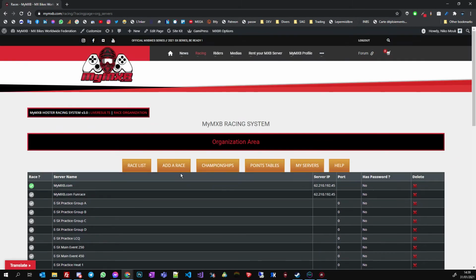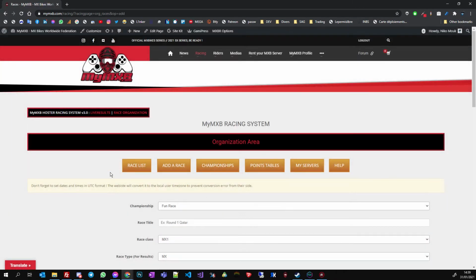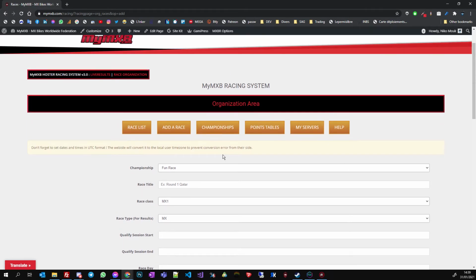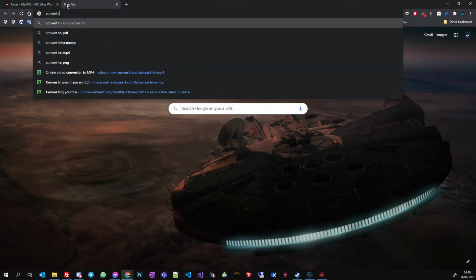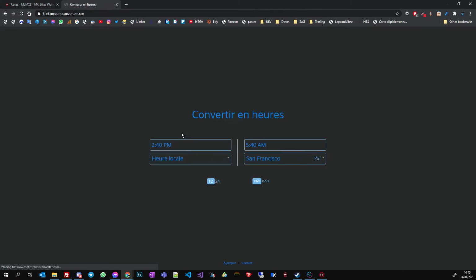Okay. Now, if I go in the add race menu, it's written, don't forget to set date and time in UTC format. So if you need to convert time, just type convert time UTC in Google, and you take the first one, and here you have your local time zone.